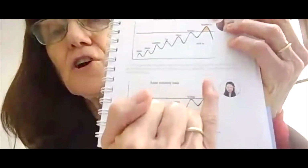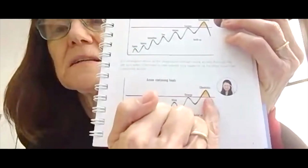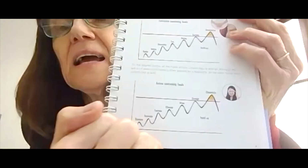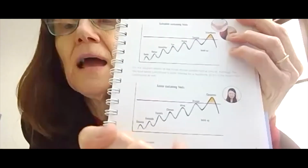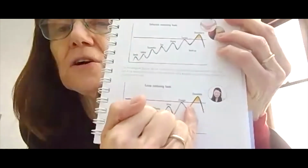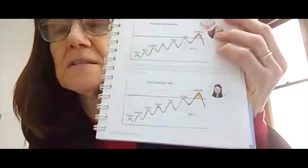And again, a little diagram that we've put in our little booklet. You know, the chocolate is the naughty but nice last one. But what about all these other foods that contain the same chemical? And so if you eat the chocolate here, it's not going to be a problem. But if you eat the chocolate when you're here, you're going to easily go over. And so that's another principle that makes it a little easier for them to manage.